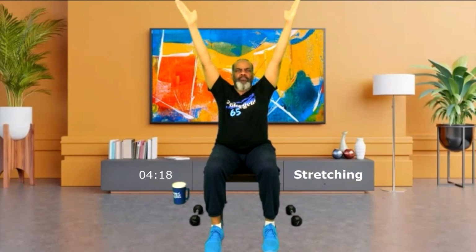Now let's take a nice inhale up. But let's bring our palms together. And let's bring it down in front of our heart. Now we're doing an isometric stretch here, pressing the palms of our hands together. Hand against hand. Relaxing. Excellent. Now let's spread our fingers apart and just lace our hands through.